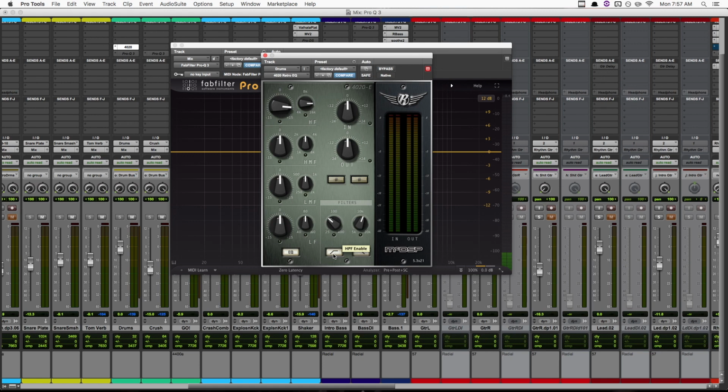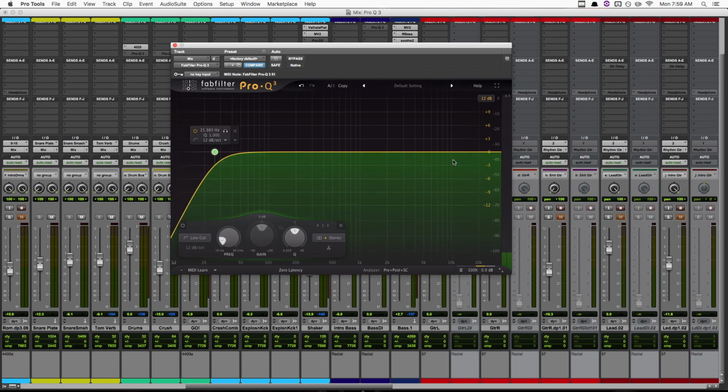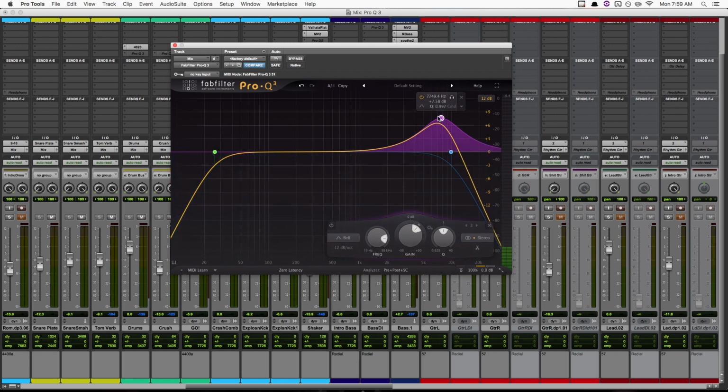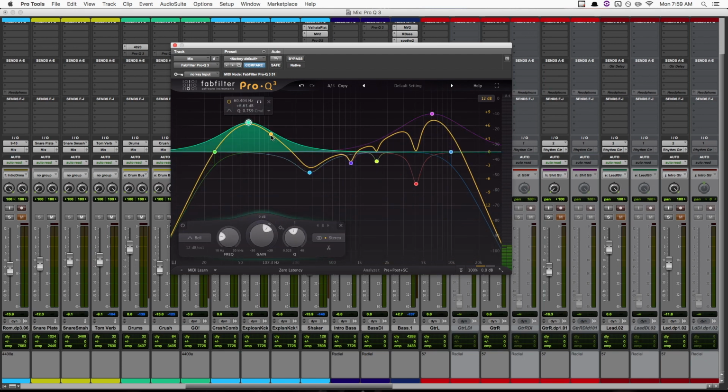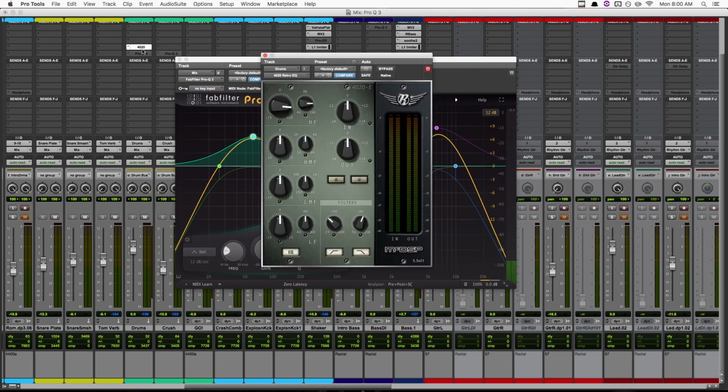Now for a lot of stuff, that's plenty. If you've got pretty decent recordings, four bands plus the filters is all you really need. But that's not always the case. Sometimes you're going to have to really mangle a track, and you might end up with an EQ that maybe looks something like that. Again, obviously not always, but when you need it, it's nice to have those extra bands. I think ProQ3 gives you like 24 bands or something, which is just a boatload. I don't know that I've ever needed that many, but sometimes it's nice to have 5, 6, 7 without having to put on a second instance of your other favorite EQ.